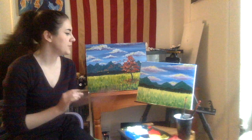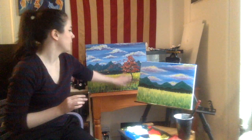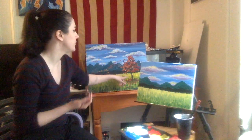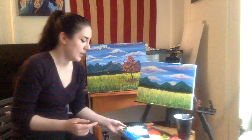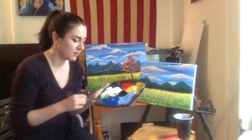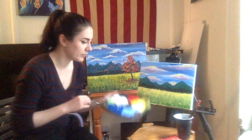Alrighty guys, so once your grass is completely dry, we're going to go in and add the trunk and branches of our tree, so basically just the skeleton of our tree, I guess you would call it. So for this, I've got my tiny detail brush. You can use this, or you can use your medium round brush. You can use both, it's really up to you. And I'm going to be mixing up a little bit of blue with some brown. We want to get a darker brown, so I'm doing mostly brown and a little bit of blue.